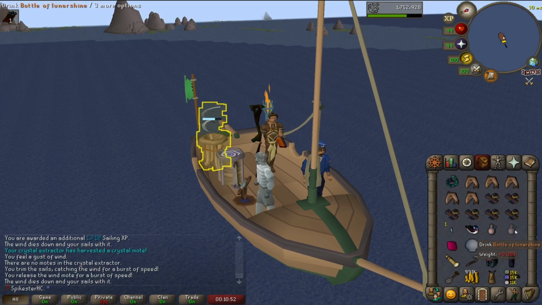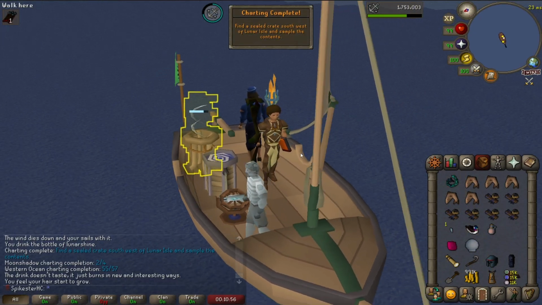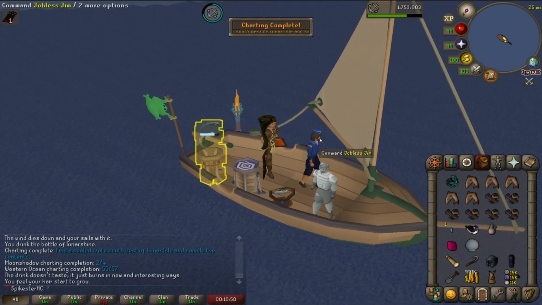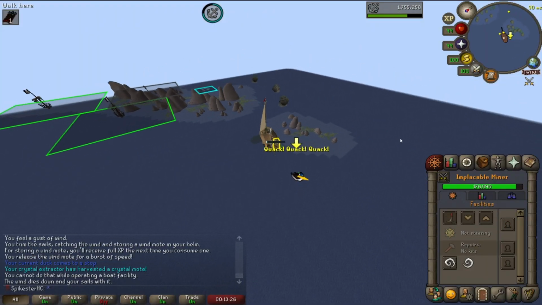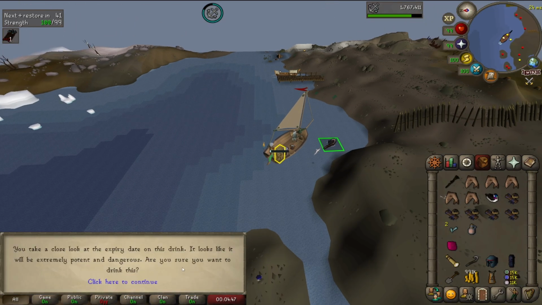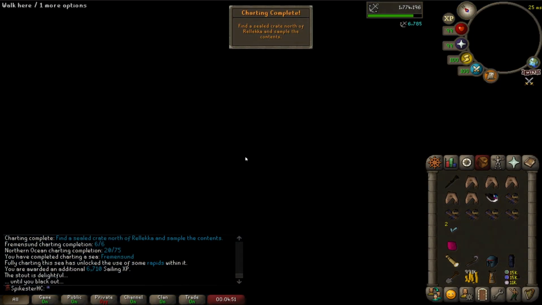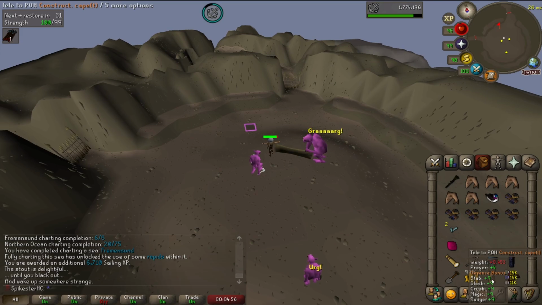Alright, I think this one just changes my haircut. Oh, nice. I don't know if it's a set one or random, but cool. I might go change that again later. Okay, that should be the Western Ocean completed now. Okay, this one's going to teleport me into an arena full of trolls, but I don't think I have to actually kill them, so I'm just going to do it. Okay, let's get out of here.